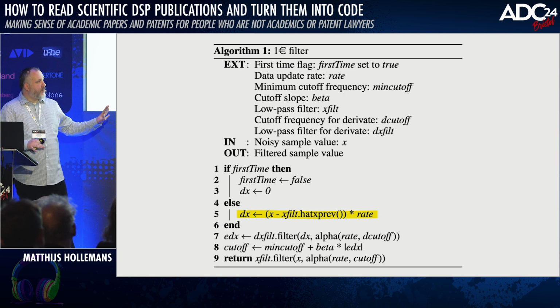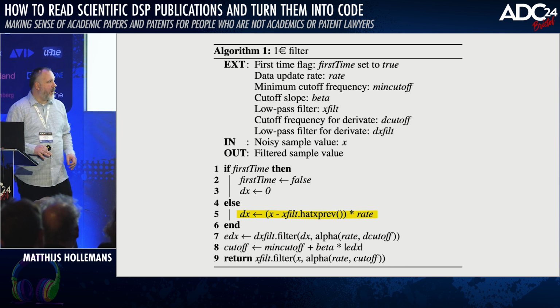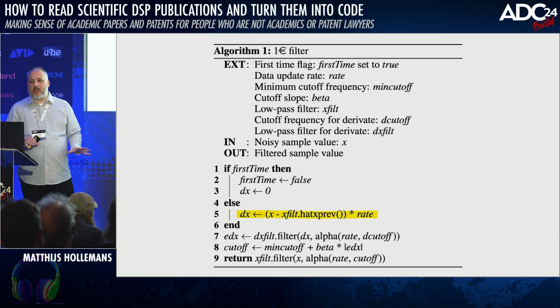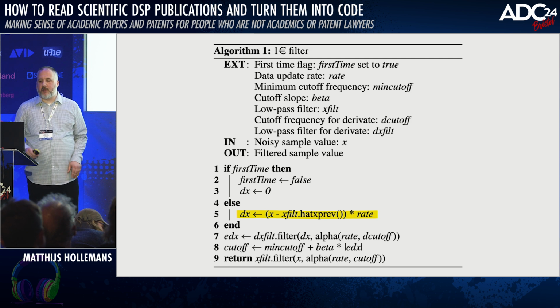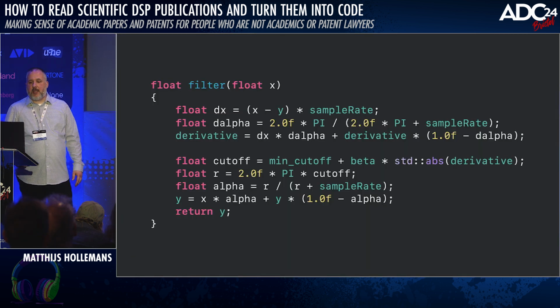So the reason I'm showing this is that a key detail of this algorithm is hidden somewhere in an appendix in the paper. It's not mentioned anywhere in the paper itself. There's no equation given for this particular formula, and it's pretty much the most important part of the entire paper. And this is actually not unusual. Many papers leave out these key details, and implementing the paper then becomes a bit of a guessing game. And if not for this pseudocode, I probably would have implemented it wrong, and the whole thing might not actually have worked. So we can finish our source code, and it turns out it's actually pretty simple.